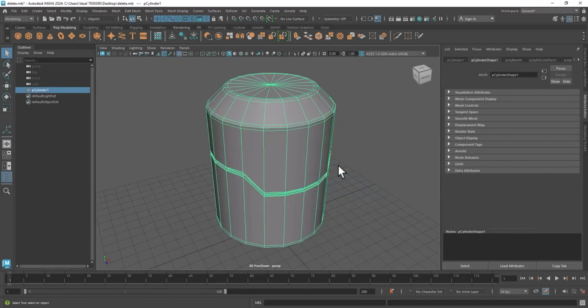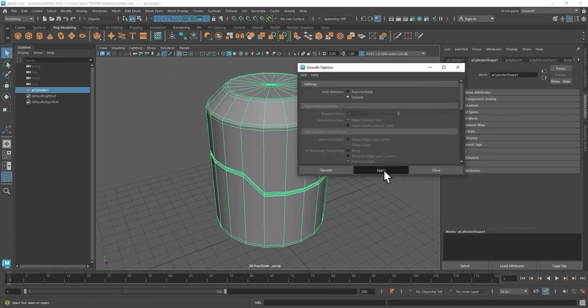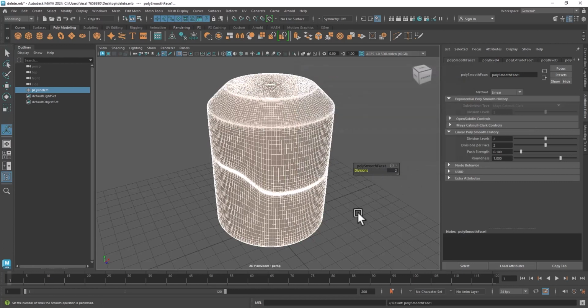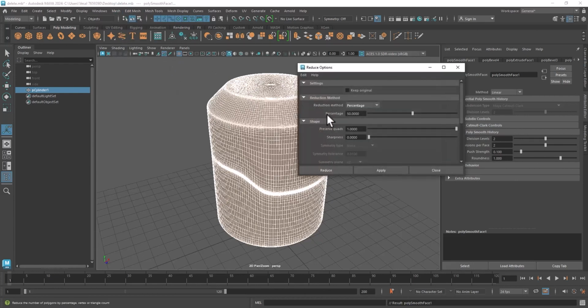When you use a linear method in Smooth Tools, for reducing resolution, you can use the radius. Percentage: how many percent should I reduce?